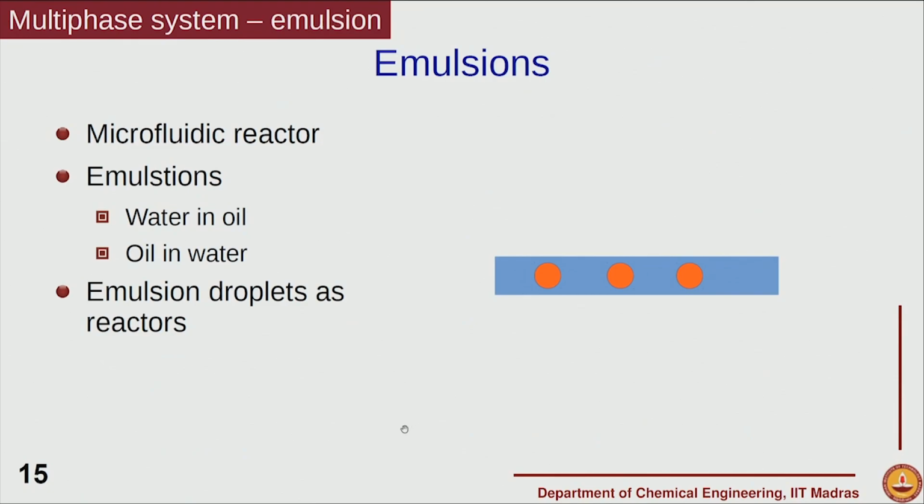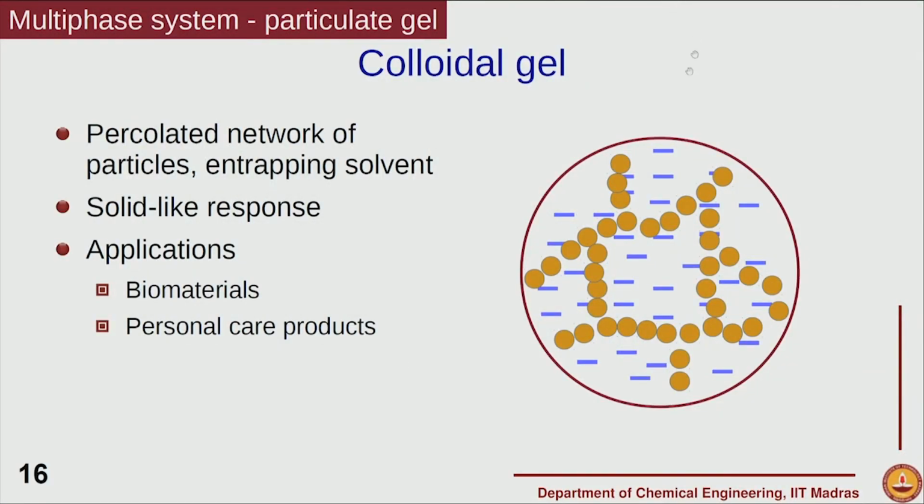Of course, emulsions are also involved in various other applications such as creams and personal care products, and therefore, emulsions are generally very useful in applications in which we make them flow and then achieve the performance that is required. Now, the other example of a multiphase system which is important is a colloidal gel system. In this case, very similar to the macromolecular case, we have a chain of particles which is present, and the chains are linked with each other through a network. So, there is a percolated network of particles, and this percolated network contains large quantities of solvent, and therefore, this is again a solid like material because of the network that is present, and the applications of this again could be in biomaterials or personal care products.